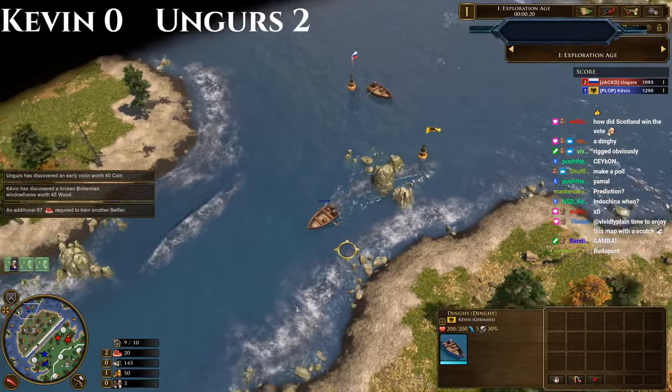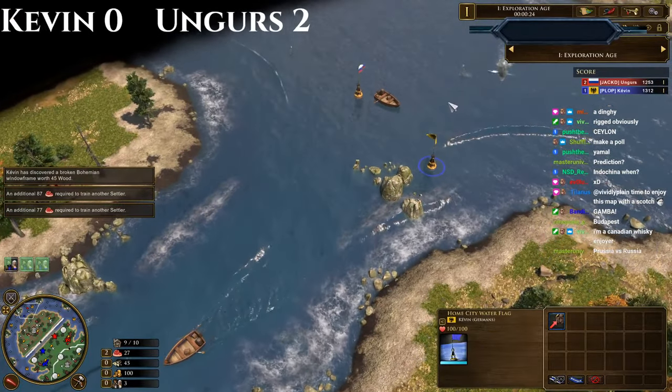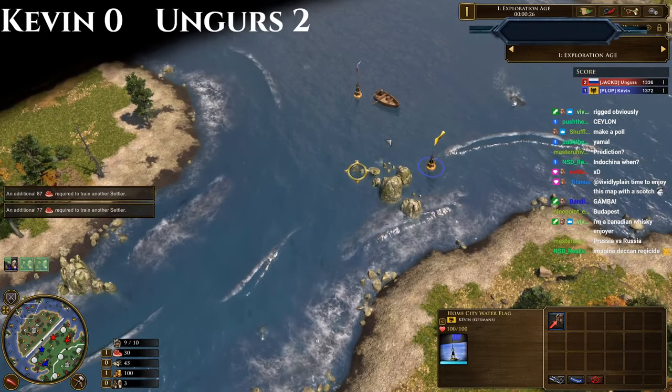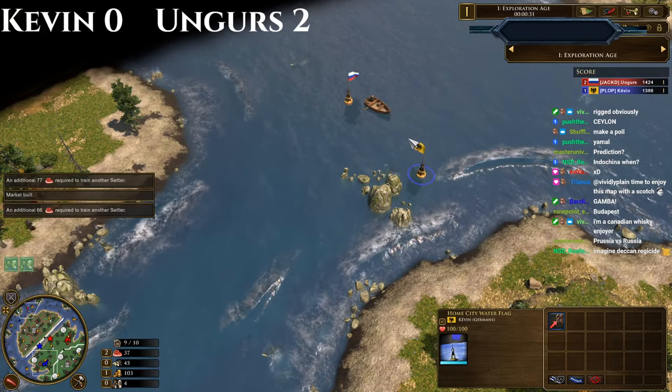Oh, and Kevin's first off the bat. He moves the dinghy. He sees it. Ungurs still hasn't seen the dinghy yet, though. We'll see how long. I imagine it won't take that long, but this could be catastrophic if he doesn't notice it very quickly.